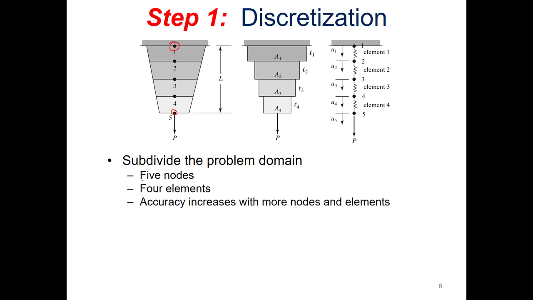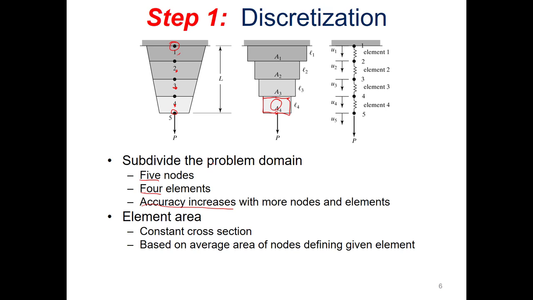We've subdivided into five nodes, and because of where these five nodes are located in this one-dimensional problem, they result in four elements. Each element exists between adjacent nodes — element four between nodes four and five, then three, two, and one. With this discretization, each element will have a constant cross-section rather than the variable cross-section of the original bar. Accuracy would increase with more nodes and elements, but to keep things simple, we'll go with five nodes.